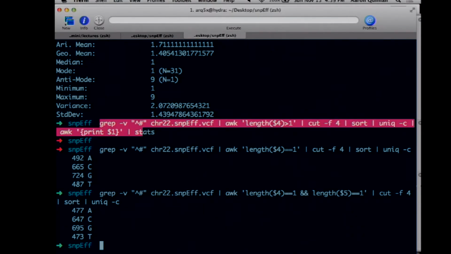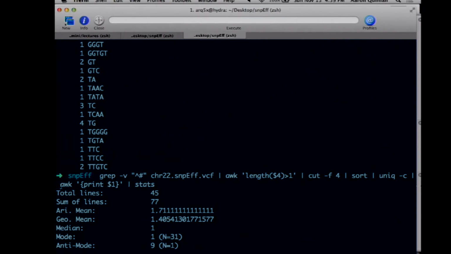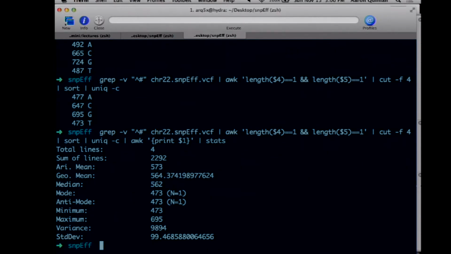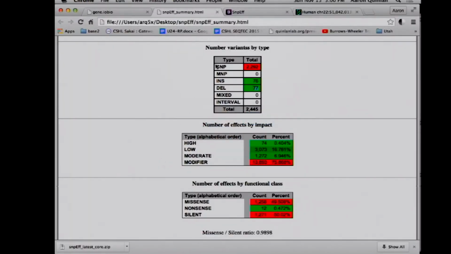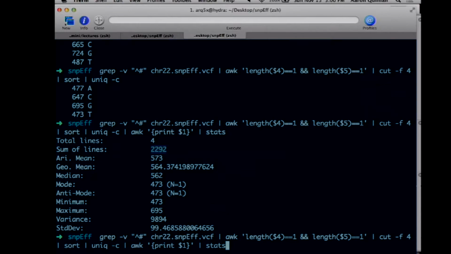Okay, so did the numbers change? It looks like it. They all got smaller too. Yep, that's good, right? So what we should do now is steal that other command I used and figure out what the total is. It should certainly match the number of SNPs in that web page. That's 2292. Yep, it matches. So that's good. This is one way of doing it, or you just look at the web page.